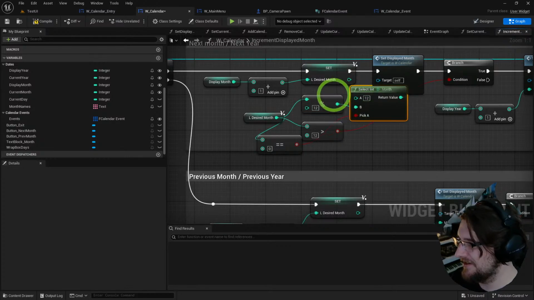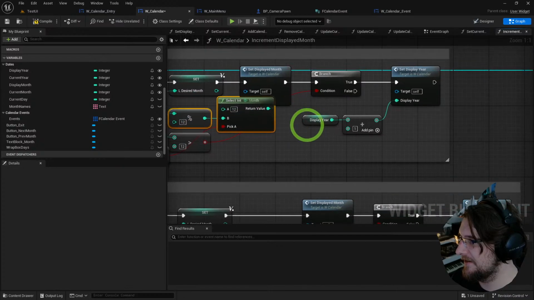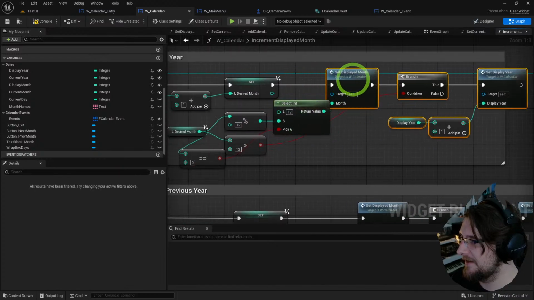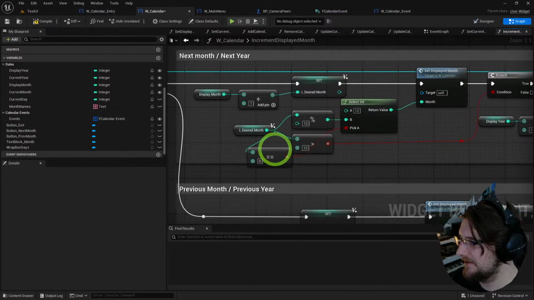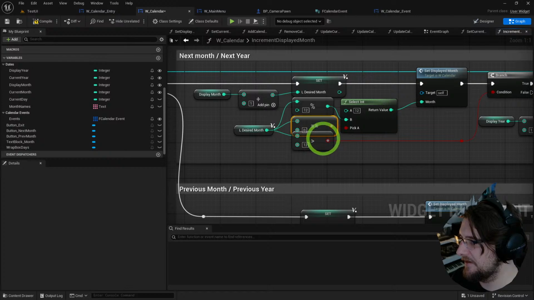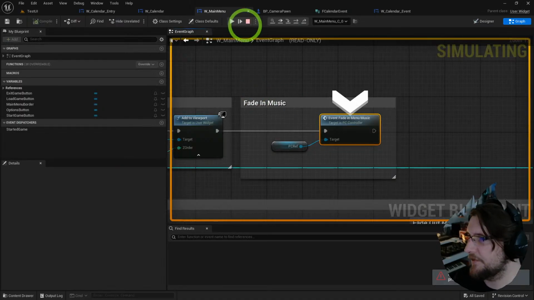Otherwise be the modulo. Seems like a hack. A little bit of a logic hack. I don't know, maybe it's reasonable. We'll see.